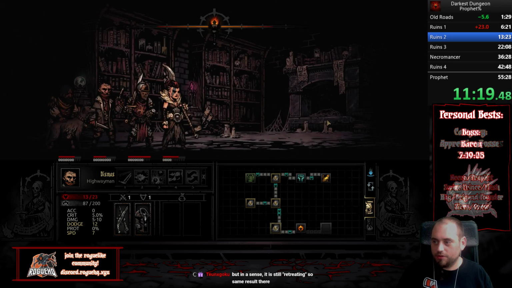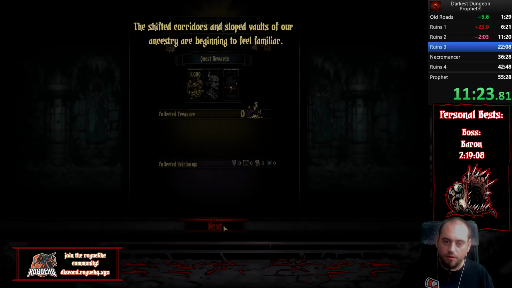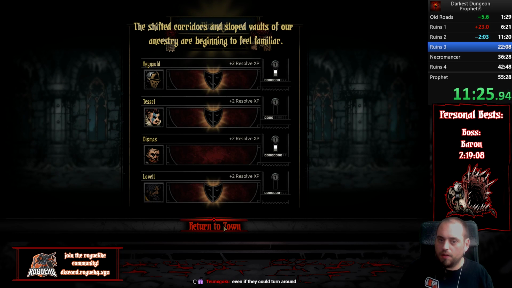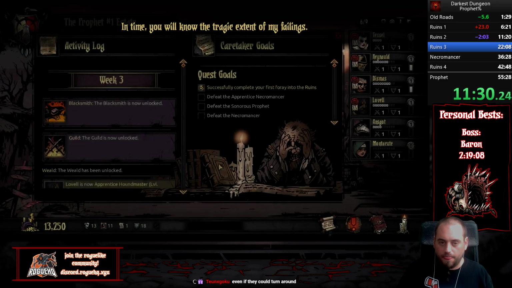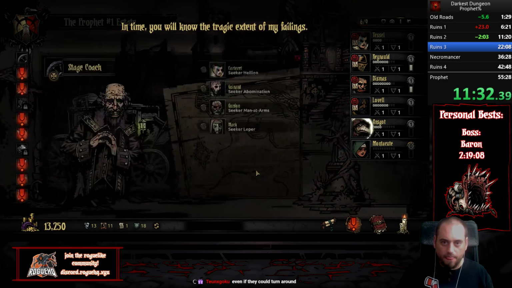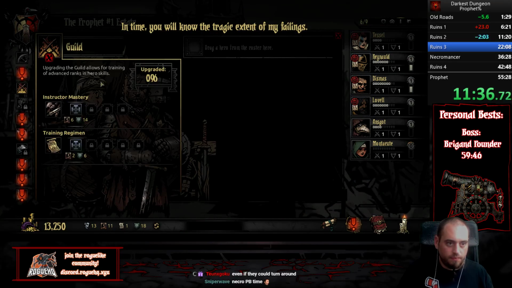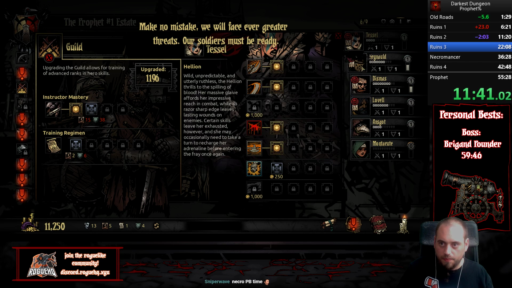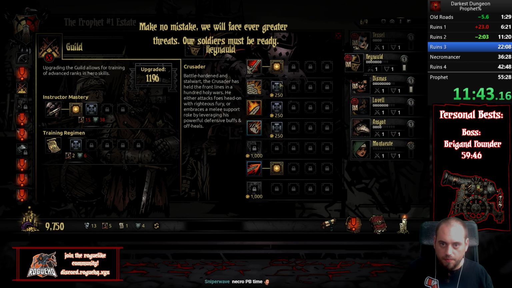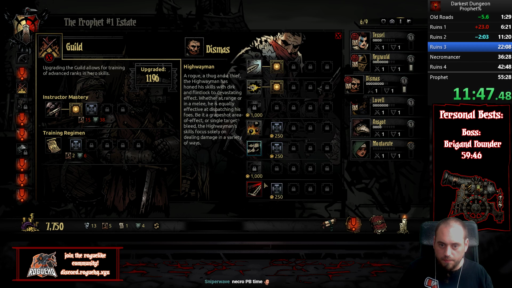It's still retreating, so same result there. Yeah. Ooh, gold split. Or rainbow split. Corridors and sloped walls of our ancestry are beginning to feel familiar. In time, you will know the tragic extent of my failings. We'll go with that. Make no mistake, we will face ever greater threats. Our soldiers must be ready. Sure.